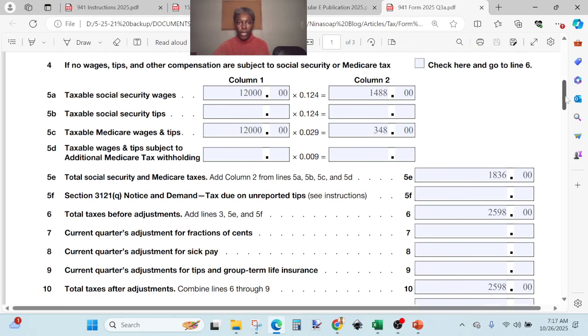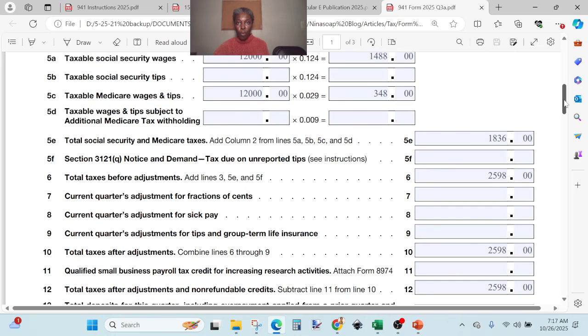And when you are filing quarter 4 for Form 941, when you complete it, you might wait and complete your W-2s as well, so you can compare your W-3, which is the sum of your W-2s, to your numbers, to make sure there is no reconciliation that you need to make on your Form 941 for quarter 4.